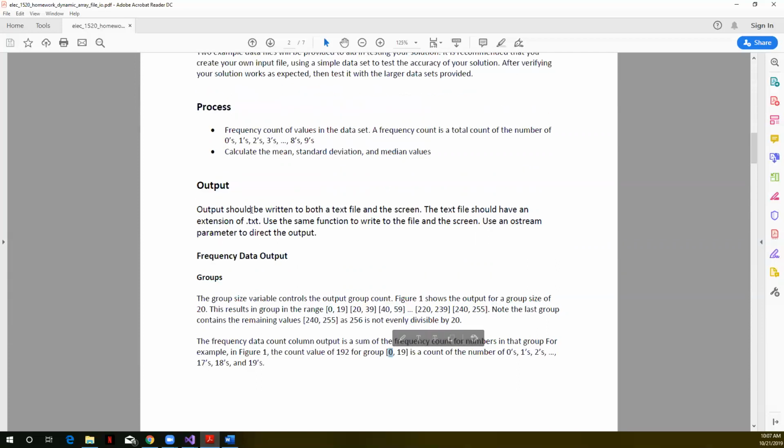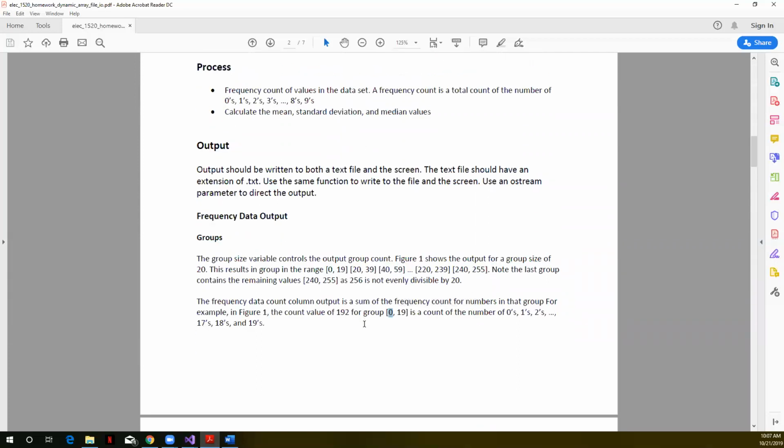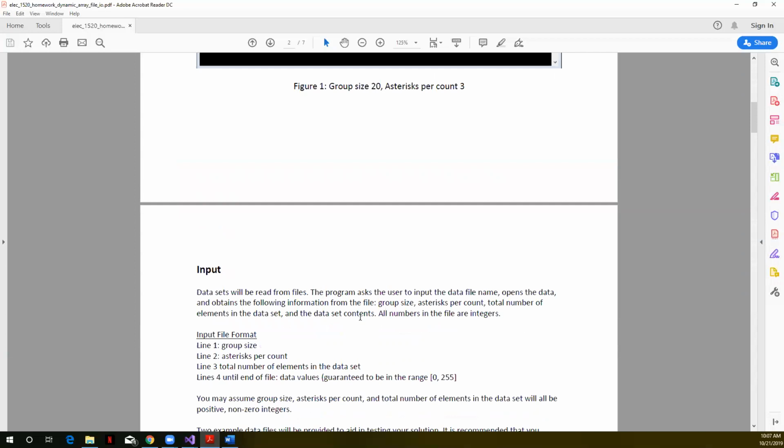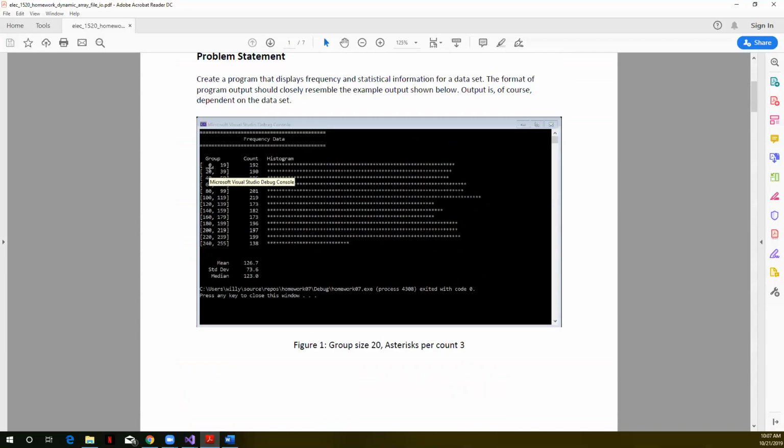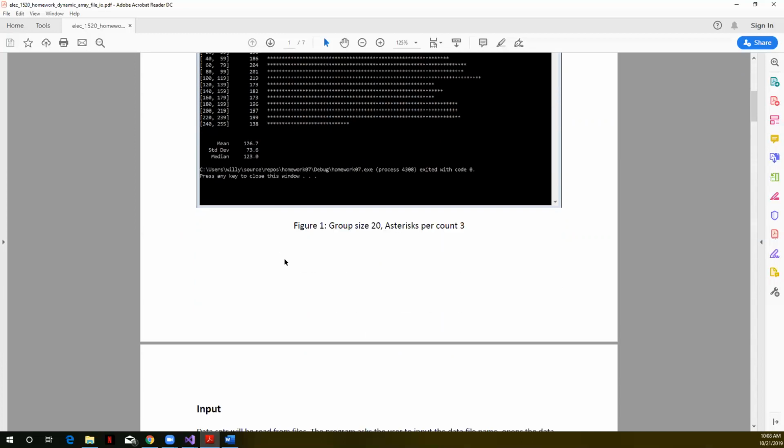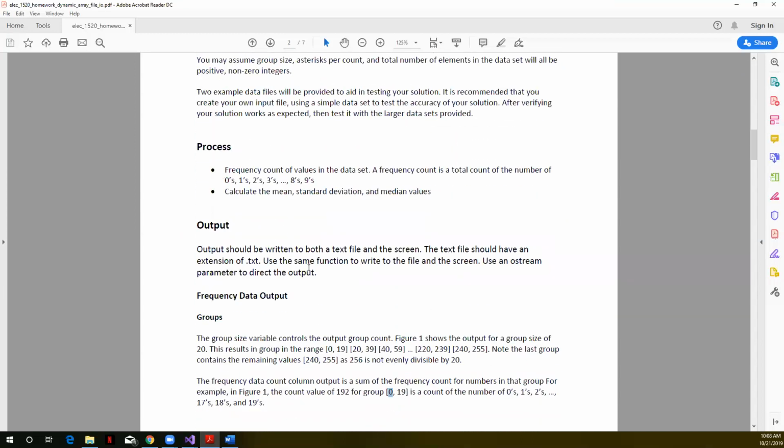So we're going to perform a count of all the 0s, 1s, 2s, 3s, 9s, all the way up to 255s. And then we're going to go through that frequency count array and count how many fall in this range 0 to 19. And we'll print out that information. That's what this is doing here. This counted how many numbers fall in the range 0 to 19, printed that out. How many numbers fall in the range 20 to 39, print that out. So we do that for each group. Right? That's telling us what to do with the groups.